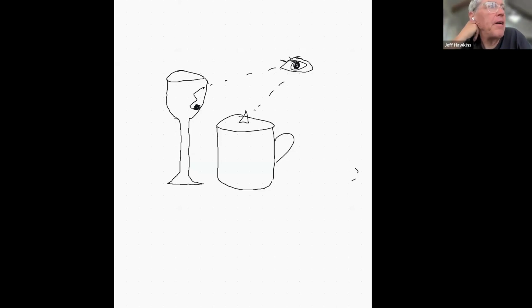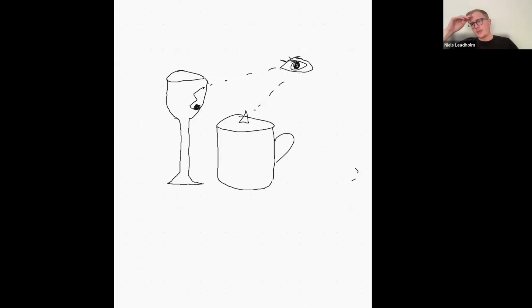If I have a model of the wine glass and I know I'm on the wine glass, then if I move off of it, I know I'm moving off the wine glass. I shouldn't expect to see the wine glass anymore. But if I want to go back to the wine glass, I had to have some sort of temporary memory that I was looking at the wine glass. If I can invoke that temporary memory, then I can go look at any part of the wine glass. Let's go back to the wine glass and look at the stem. If I can just invoke the memory that I was sensing a wine glass at this position and this orientation, I could go anywhere. I don't have to go back to where I was.